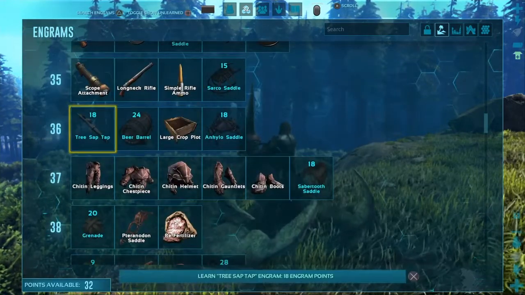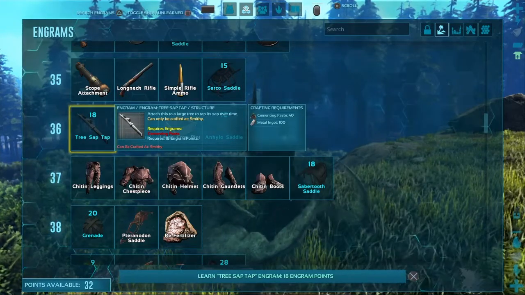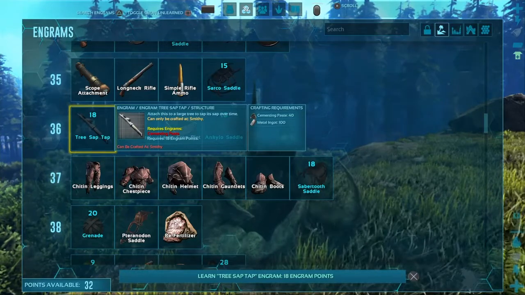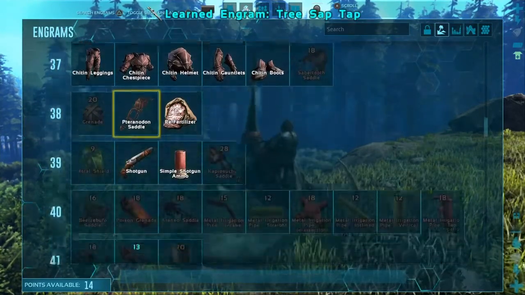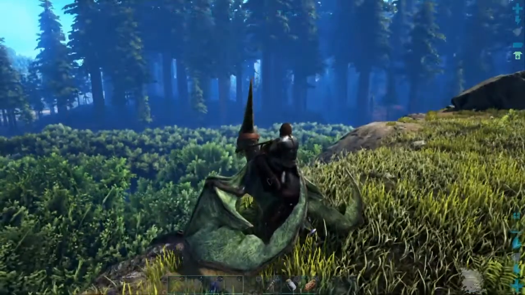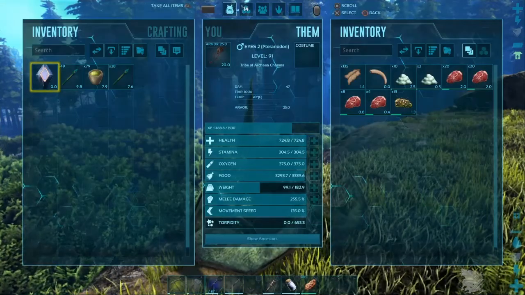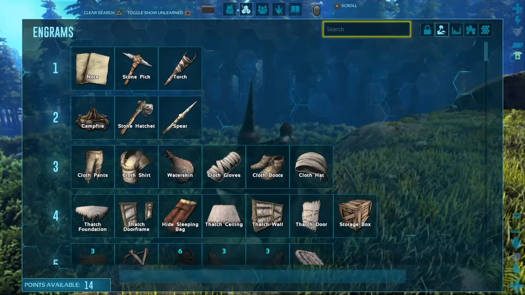There it is. The tree sap tap. 40 cementing paste and 100 metal ingots. I can make a few. Gonna learn this one. Which, I mean, is pretty cool. You can put those on the giant redwoods out there. And you can get sap from the trees. Yeah. You didn't think ARK would have that, but ARK does.